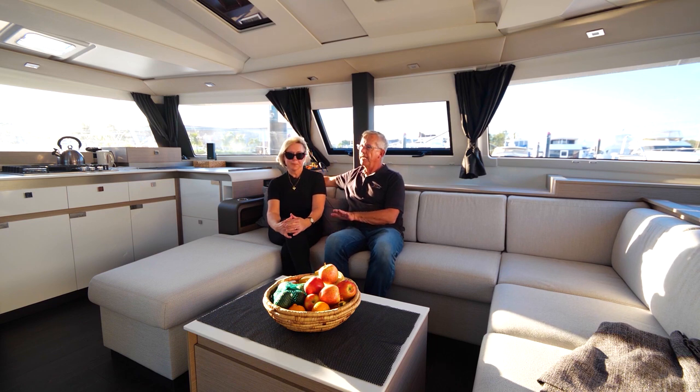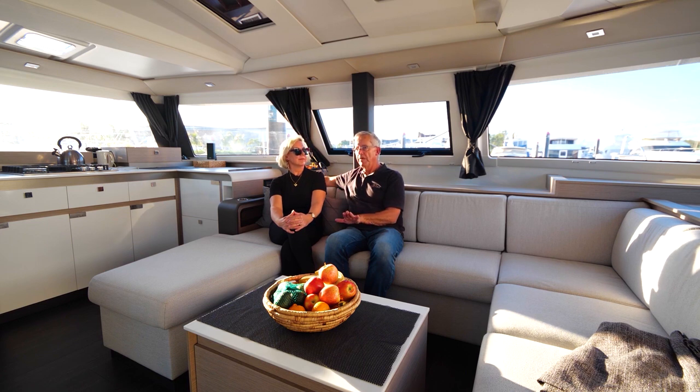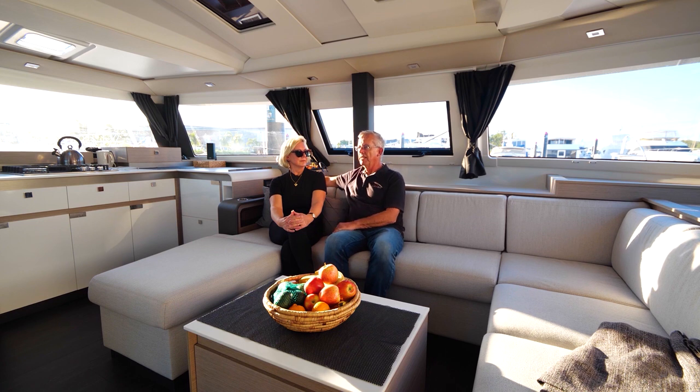And the ride, exceptional. We were amazed that even through all the rough seas and the swells, which from our previous boats would have been a little bit uncomfortable, this boat, for some reason, I just described it as a soft ride. Most of the time, that's how I felt. We weren't being jarred or anything. So yeah, they've done a magnificent job.